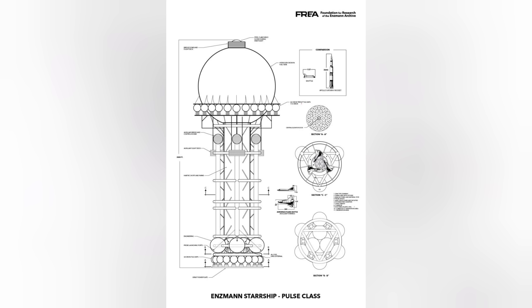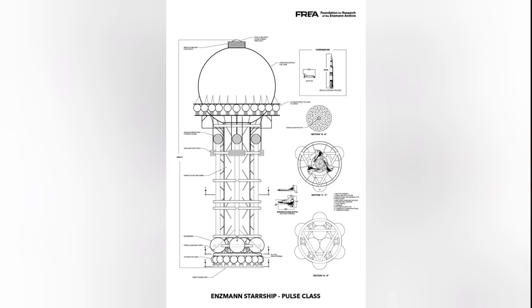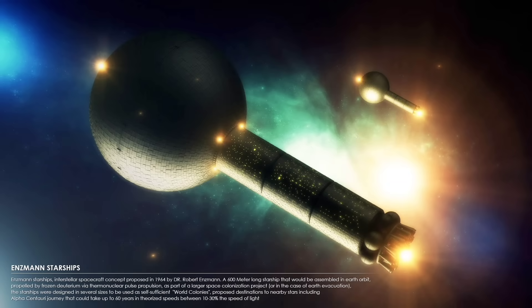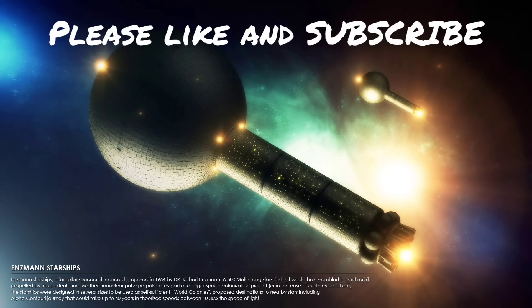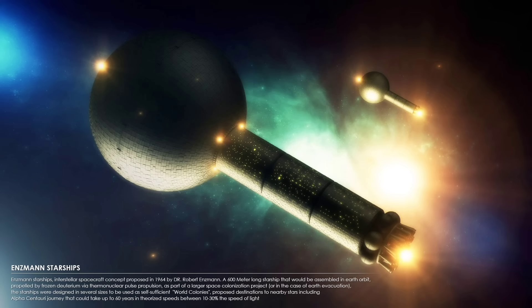In theory, this spacecraft, if it had enough fuel, we're talking about a 12 million ton version as opposed to a 3 million ton version, could achieve speeds of up to 30% of the speed of light. This, in my opinion, is the most logical version of the ship that we could build, simply because it would allow the passengers to reach their destination within their lifetimes, as opposed to their children or their grandchildren eventually reaching their destination. And by the way, these modules would be designed to rotate, creating artificial gravity for the passengers during the entire journey. And of course, they would be enormous. We're talking about a city-sized starship with a half a million cubic feet worth of living space.